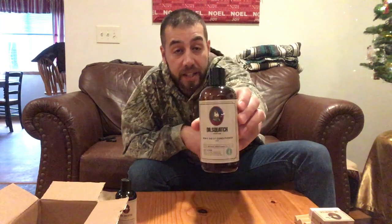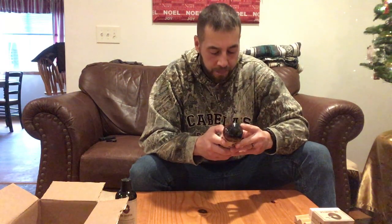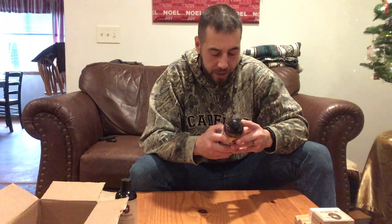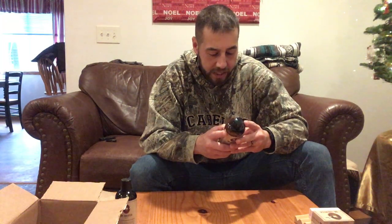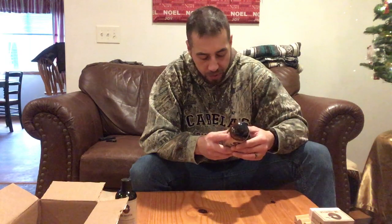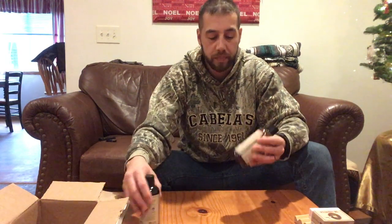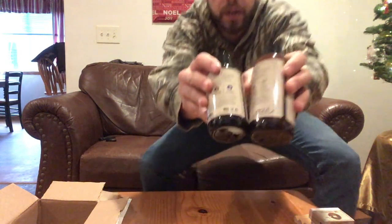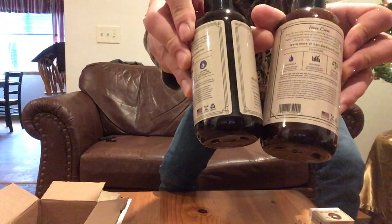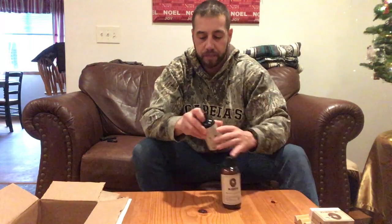And for the Dr. Squatch Men's Daily Conditioning, I'll probably be using this stuff on my beard as well. They also have beard care. This one's got calendula, which hydrates hair and repairs dry scalp. Peppermint stimulates scalp and hair follicles for growth. And clary sage helps restore pH balance to hair. Both products are made in the USA, so that's pretty awesome.